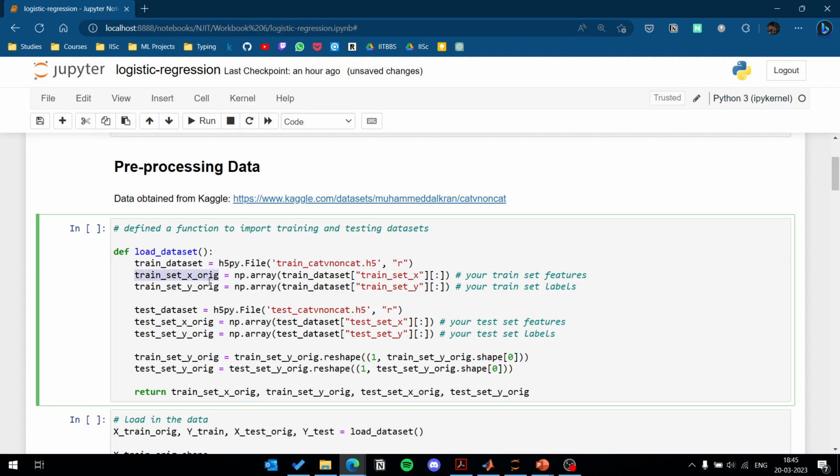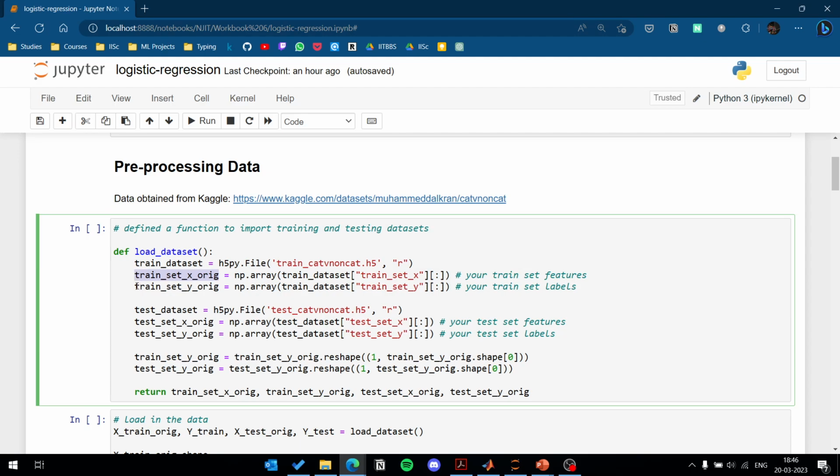So I have my training set x. x is my inputs and y is my outputs. The outputs in this case are an array of zeros and ones for each example, and x is basically the image.